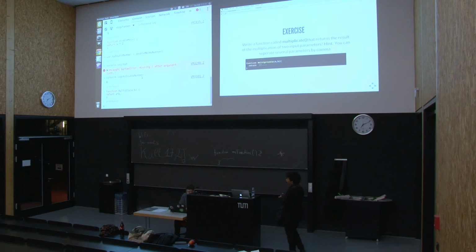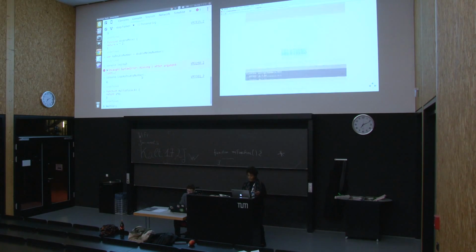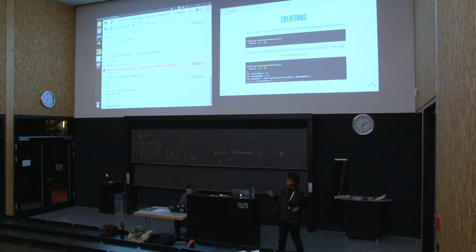And now it's really nice, you can actually use this function, right? For example, if you have this multiply function, I have now this really cool variable with the number 3, and this other variable that has the number 4 stored in it, and please multiply these 2. You can do it with as many variables as you want, because you have already defined this function. And in this line, after we have set these 2 variables, we can say multiplicate first number, comma second number, to give the 2 parameters to the function.